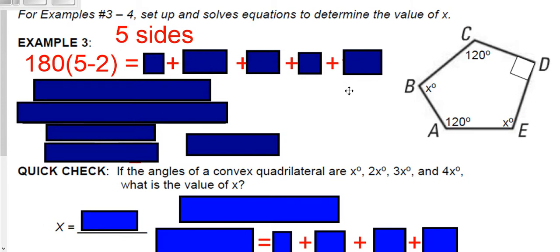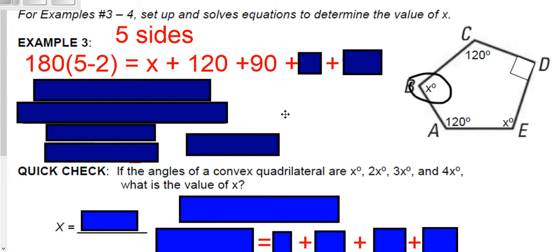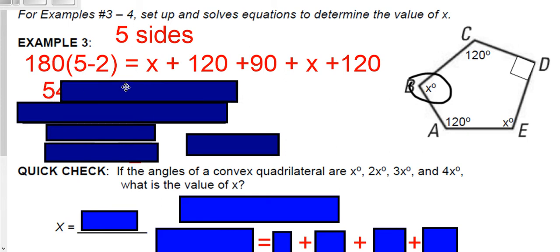Alright, so I'm going to start here at the x angle and work my way around clockwise. So I know that angle, the measure of that one we don't know, but we're calling it x. Then the next one around is 120, plus this one right here with this corner mark, that's a 90-degree angle mark, so plus 90. And then we come to another x, and then the 120. So we're going to start by solving this. I'm going to go ahead and put this side in my calculator, and I come up with 540 degrees.